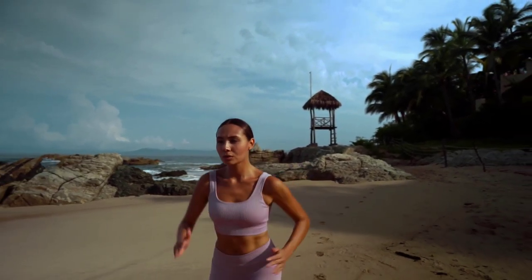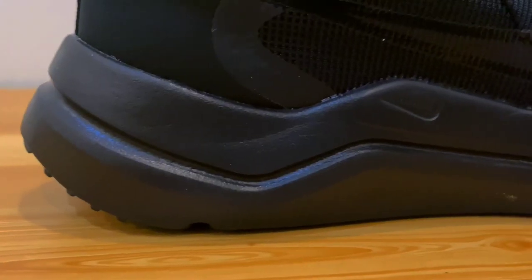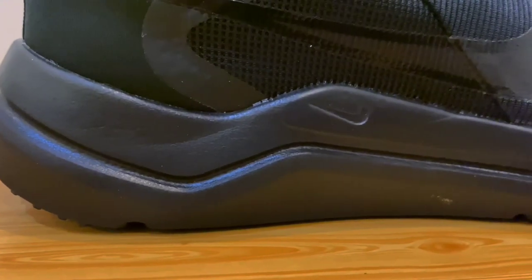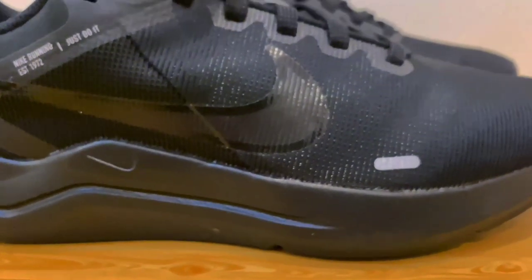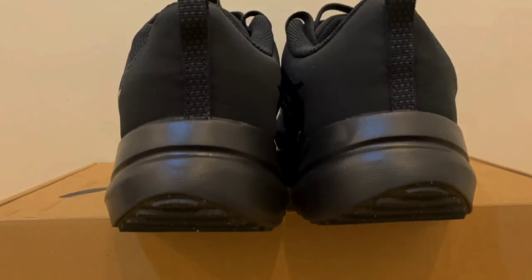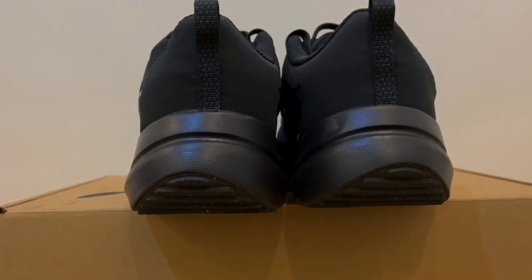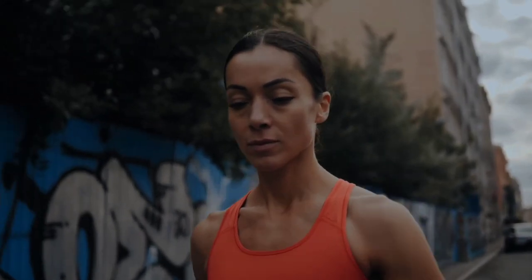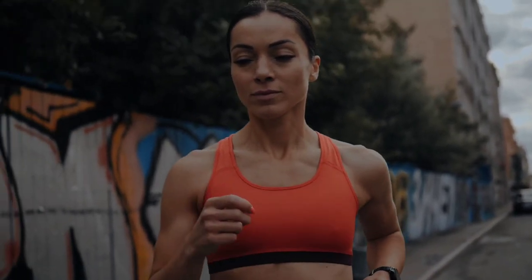The Nike Downshifter 12 has a straightforward upper, but it looks better than the Downshifter 11. Nike made minor adjustments to the synthetic upper to give it a small makeover. The mid-foot area has additional synthetic padding as well as TPU accents. The toe area has changed noticeably as a result of Nike getting rid of the plastic liner present in the previous model. This has improved the air quality and comfort in this area. Nike also altered the lacing mechanism, doing away with cables or loops and sticking with simple eyelets.